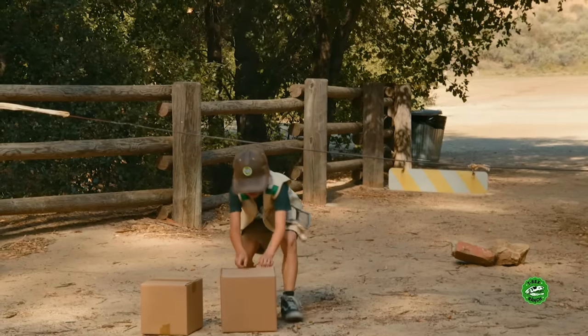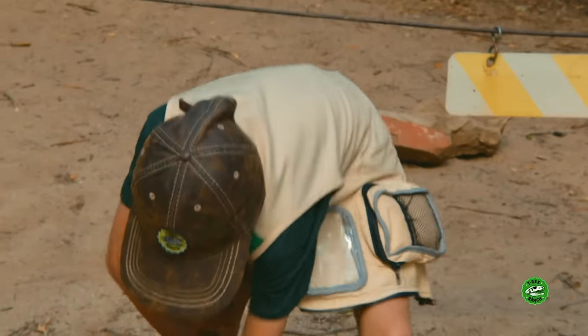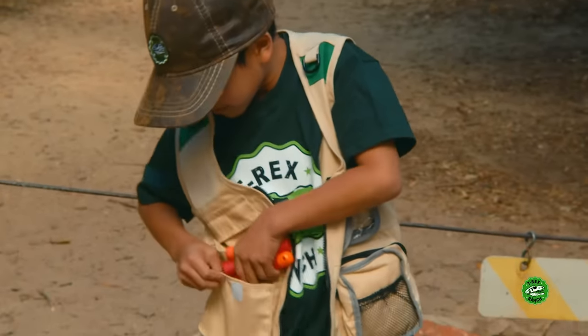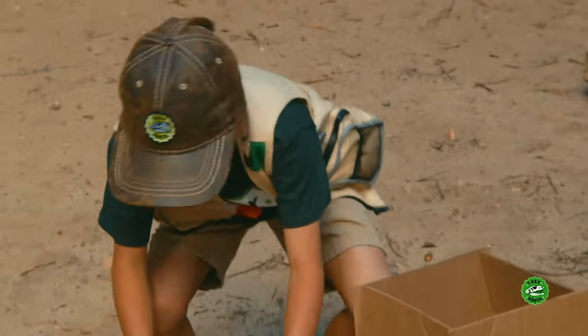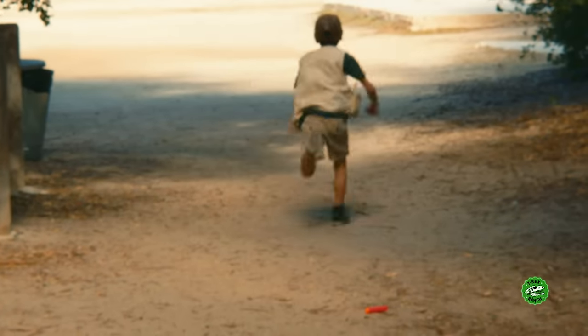Cool, it's a present from Park Ranger Aaron. It's a surprise from Park Ranger Aaron. What's in it? It's a T-Rex! I gotta go see it! Here I come, T-Rex!